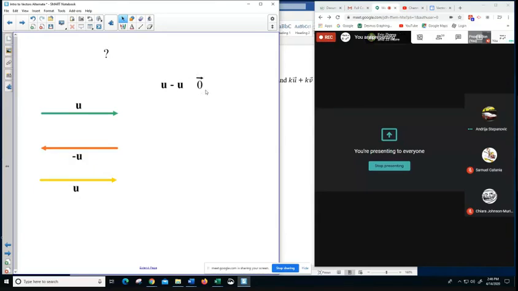Okay. Now, another property that the number 0 has is if I add the number 0 to any number, it doesn't change it. Well, similarly here, if I take some vector u and I add the vector 0, well, if I go to the tip of u, there's no magnitude, there's no direction, so it doesn't change the original vector. Okay, so the 0 vector really plays the same role that the 0 number plays within the real number system.